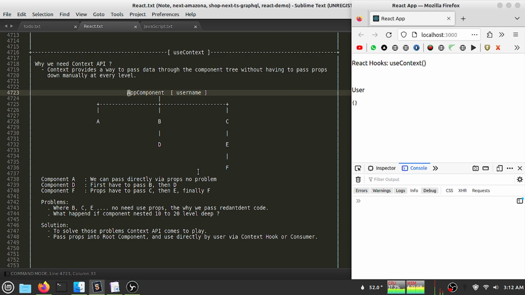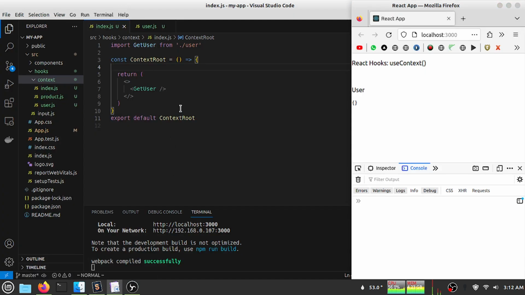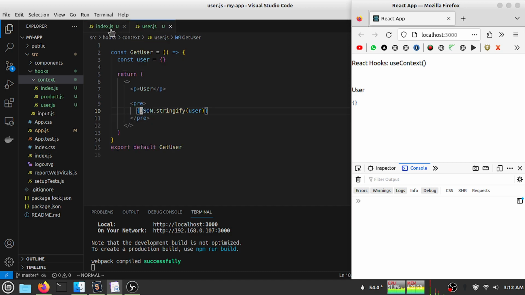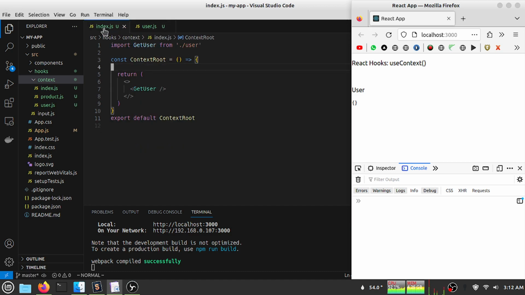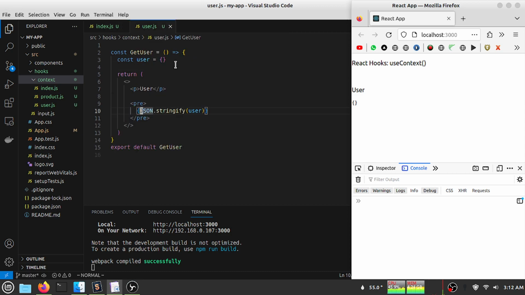Let's see how we can use useContext hook in action. For this, go to file. At first, I have created two files or two components. First component is the root component, and second component is the child component.